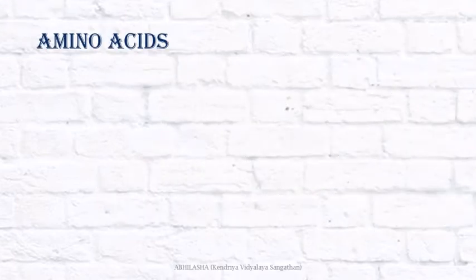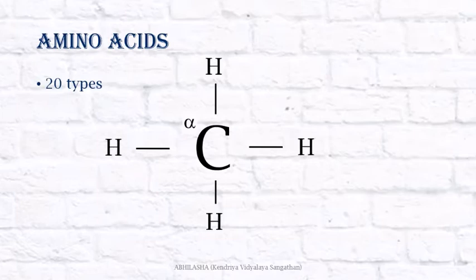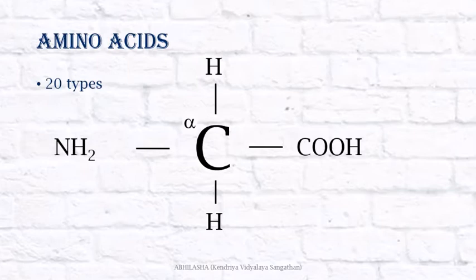Amino acids are building blocks of proteins. There are 20 different types of amino acids commonly found to form proteins. There are some other types too, but these 20 types form polypeptides. All of these are substituted methane, which means all of them will have one carbon, the alpha carbon. This alpha carbon has 4 valency positions. Now in methane, all these are occupied by hydrogen. But here, one hydrogen is replaced by the carboxyl group, one is replaced by the amino group.